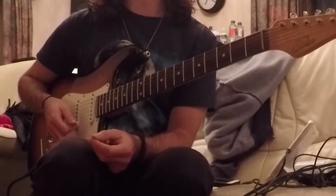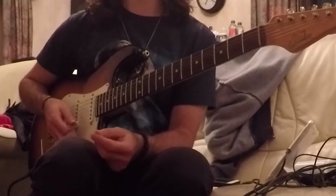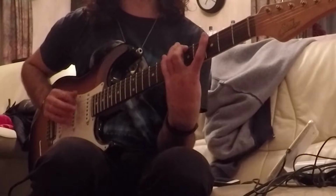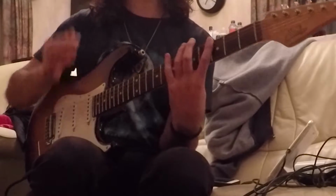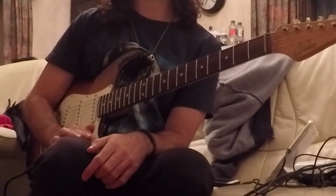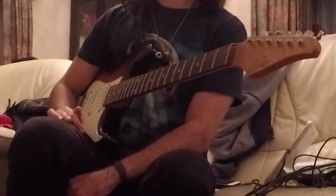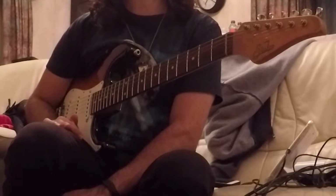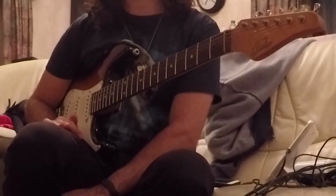You're lifting your index. Yeah, you still do it. Not that much, but do it slower, and just keep in mind that your index finger should never move until it's time to play the next string. That's good now. Yeah, that's it. So when I play it up, then I go down.